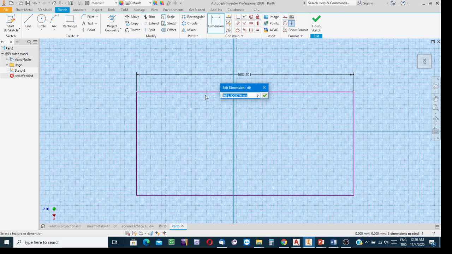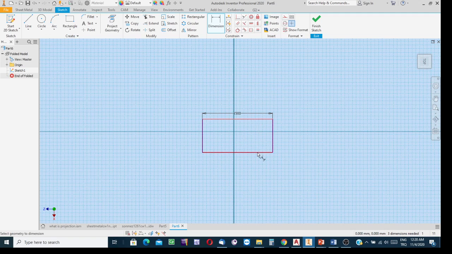Say that the channel size is 1500 millimeters in this direction. The other direction, say that 1000 millimeters.